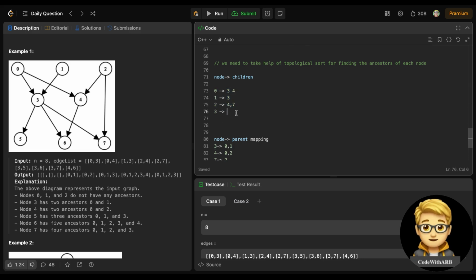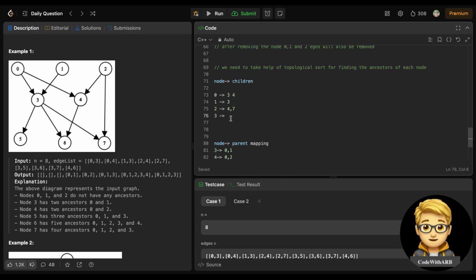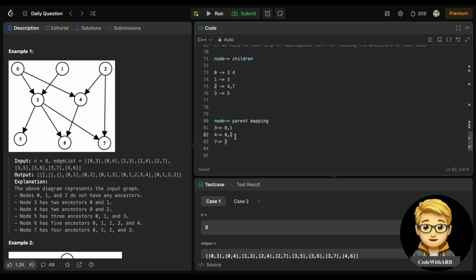So this 3 will be checked. The children of this 3 are 5 and 6. So for this 5, when we include it, the parent of 5 is now 3 for sure. And when I include 3 as a parent, I will check which parents are associated with this 3. So yes, 3 has some parents, which are 0 and 1. So I will include 0 and 1 with me also, right? I will include these parents with 5, right? Same for 6 also, because 3's child is 6 here, right?